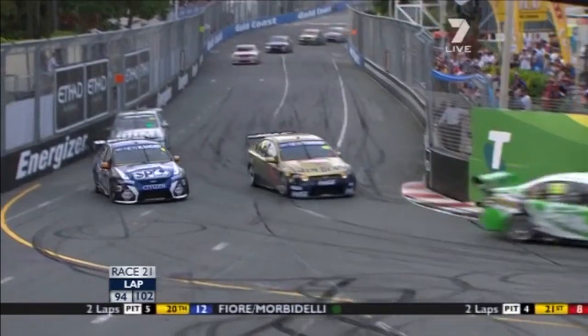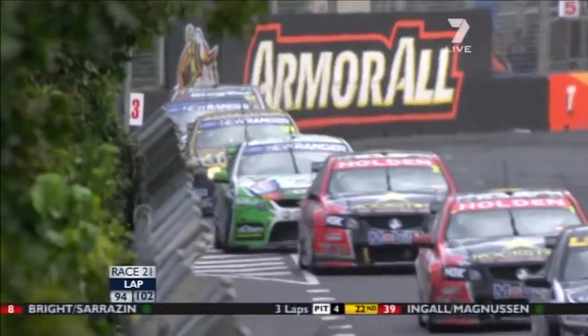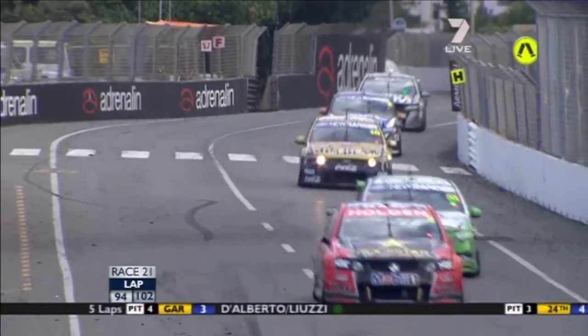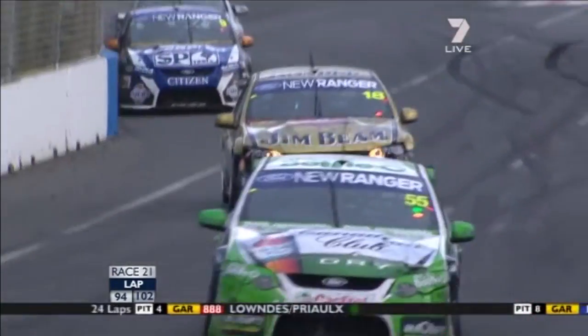Here comes James Moffat, fresh tyres on this car. He'll be full rich, but he's got a lot of work to do at the moment. Up to position 9 for Moffat. Lights are on for car 18. Terrific job. His first ever V8 Supercar race around this circuit. There's Garth Tander, behind him Paul Dumbrell. This is game on. The intensity is incredible.